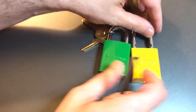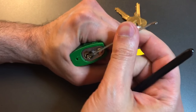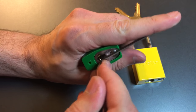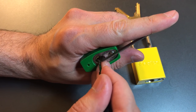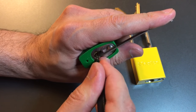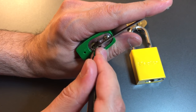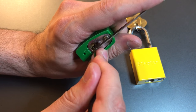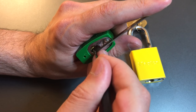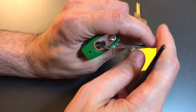Let's move on to the newer lock — same keyway, top of the keyway tension with our 40 thousandths pry bar and same pick. Pins one, two, and three are loose. Little click out of four. Five put us into a false set and the same thing is happening — I'm getting stuck on four. We just set him. Three — both of those felt like spools. Nothing on two and one, the lock opens up.